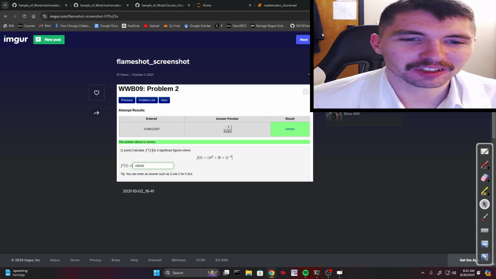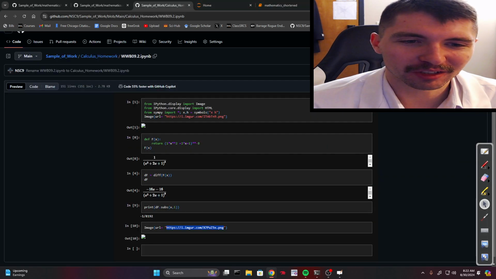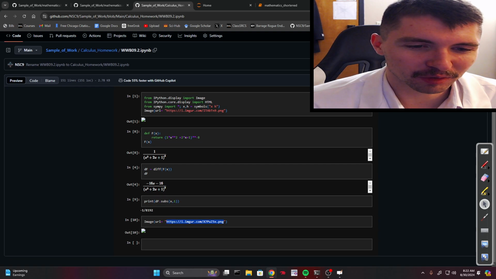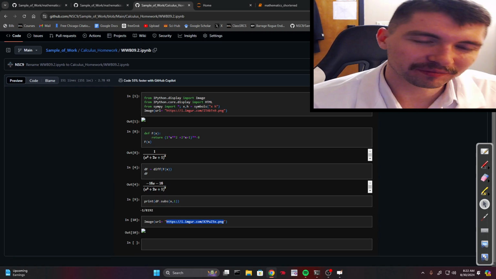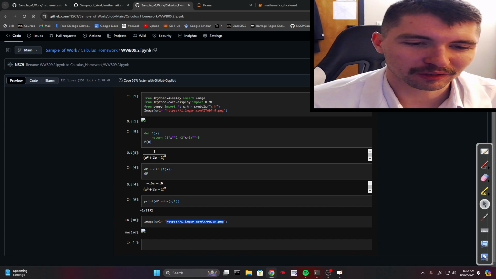So yeah, I would do things like this. I would have the homework problem, and then I would post it if the answer is correct in the code. It looks kind of ugly because it's not rendering. I know maybe if we downloaded it and opened it in Jupyter Notebook, it would, but that's too much work.